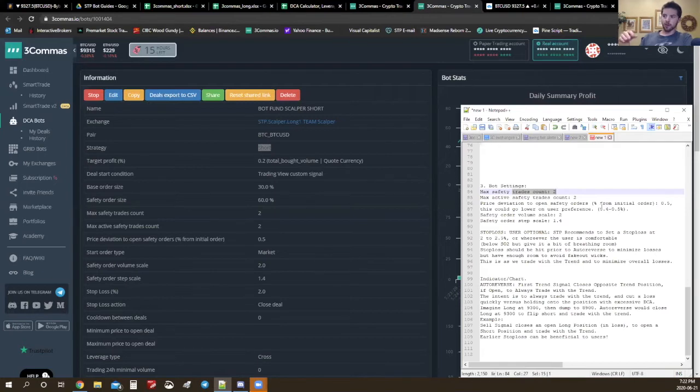Just keep in mind with that scale of 2.0, if you enter on, let's call it a long, and price dumps down 0.5%, if you hit that safety, theoretically it should be a 50% retrace and you're out. It's very close. So if you're lower on the safety scale, like 0.4, you can catch that quick wick and get out earlier. Whereas if you're higher on the scale, like 0.5, sometimes you don't catch that wick down to 0.5 and get out. So this will be up to the user preference, right?